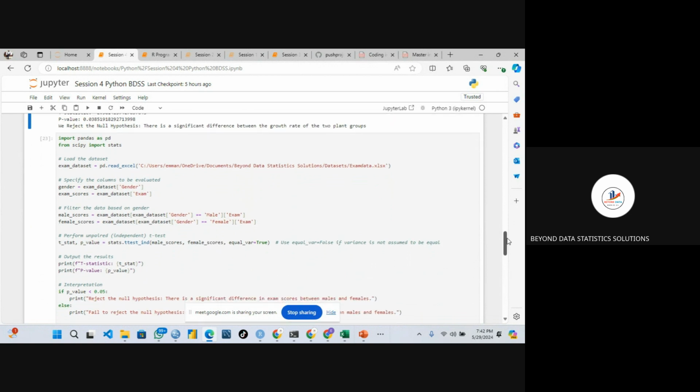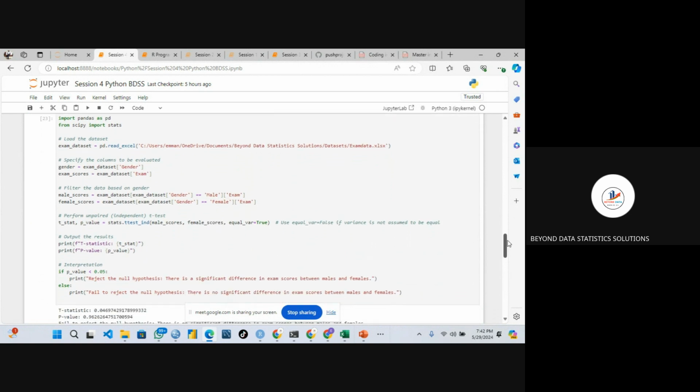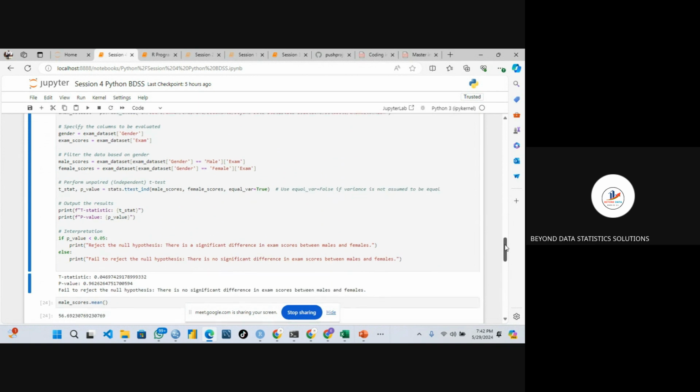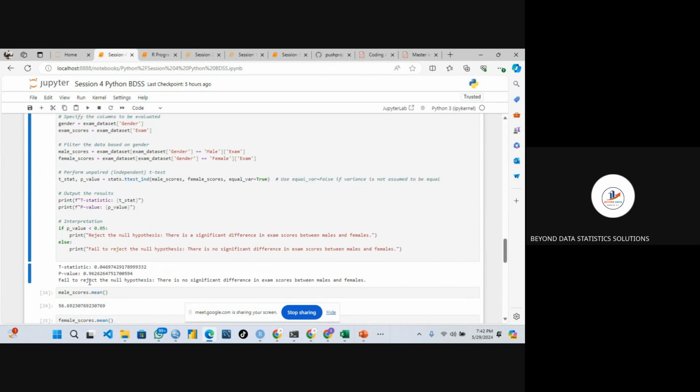We've looked at that, and we have also imported data on exam scores, and we want to compare if male and female perform differently in this particular exam. Like, we want to know if there is different performance in terms of gender. From the analysis on the data that we have, we fail to reject the null hypothesis. There is no difference between the exam scores of male and female. That means male and female on average have the same mean.